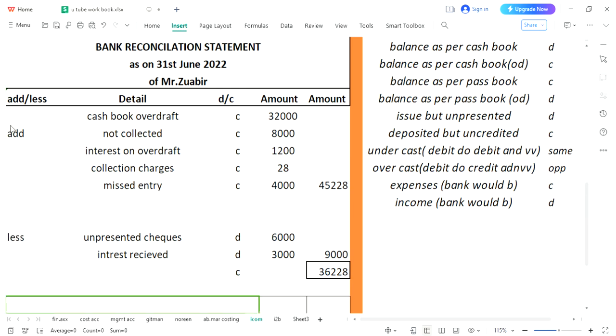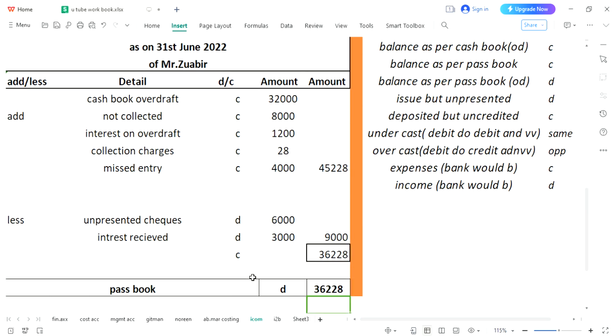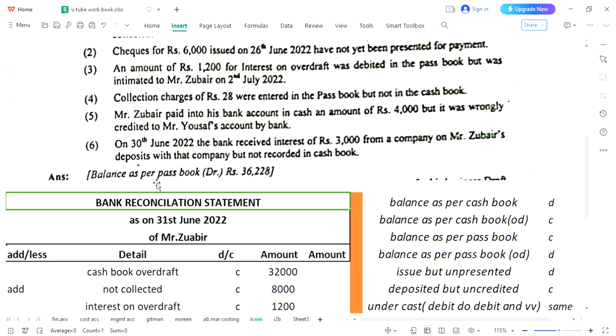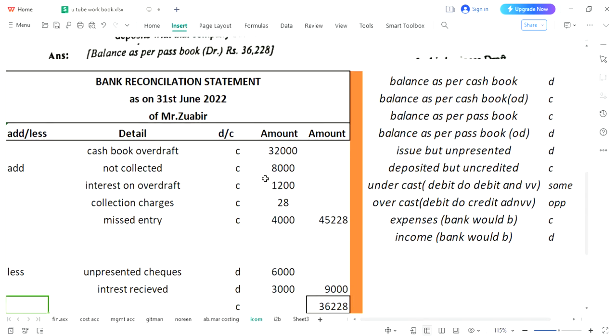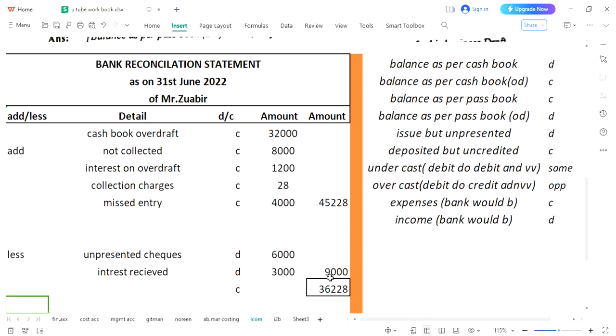So guys, now here the cash book was the starting book, and we will put passbook over here, and you can see that the sign of your answer is credit. We will put the sign debit. The same answer would be written over here. So the answer is passbook debit 36,228. So you can see passbook debit 36,228. So guys, in this way our question has been completed. Your answer has been matched. All entries completed. The solution is in front of you.